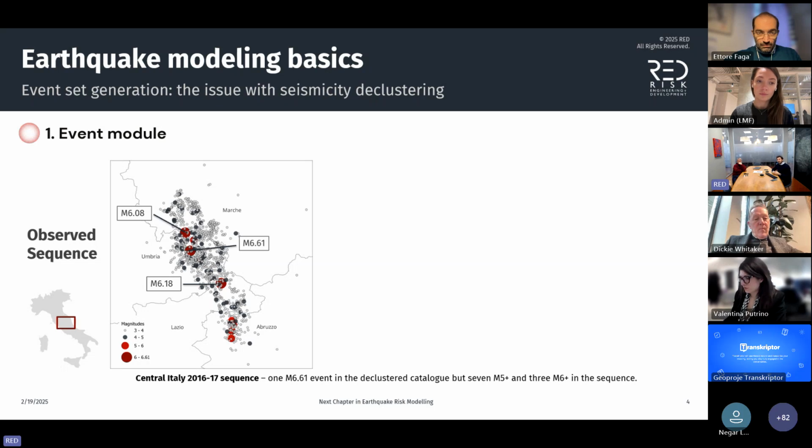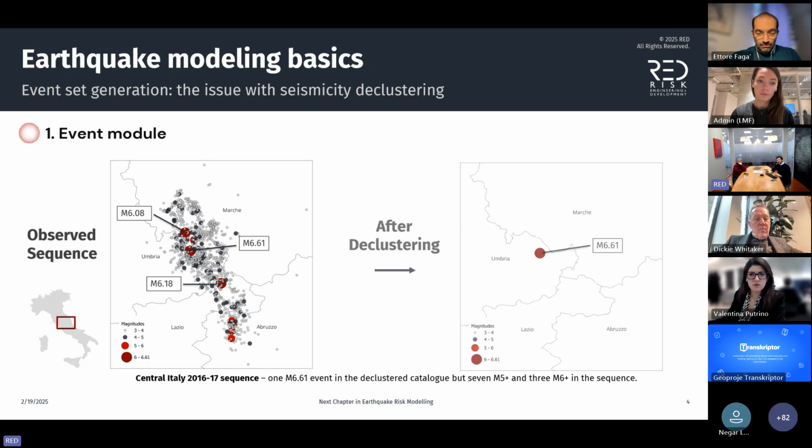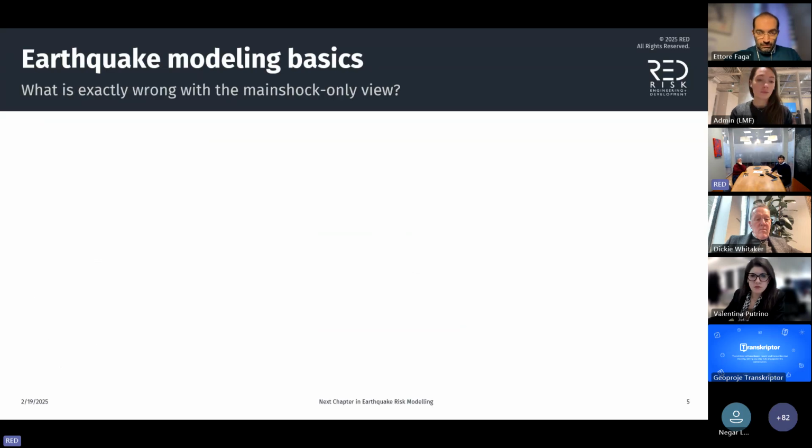And we deploy this process called seismicity declustering. And when you apply this, you actually strip the original event set or the original catalog that you're studying to understand how they occur in space and time with what is called a main shock. Well, earthquakes don't come with handles and tags in nature, but that's what we do. We essentially strip the catalog of all the dependent events and are left with a main shock. That is the largest magnitude event in the sequence.